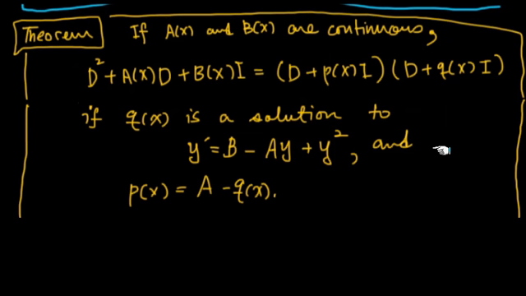That part is actually fairly simple. If you start with d squared plus a(x) d plus b(x), this is the second order operator associated with the linear second order equation, then if it can be factored, can we describe this P and Q? It is really neat and simple. The Q is the solution to this nonlinear first order equation, q prime equals b minus a y plus y squared, and P is simply a minus q. So if you take that and put it in here and unfold it using this property, you can easily show this recovers a(x) and b(x).